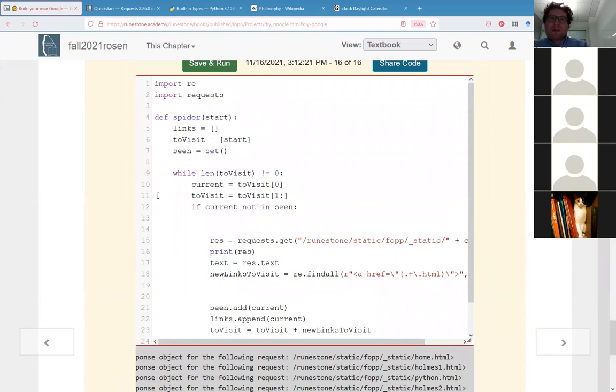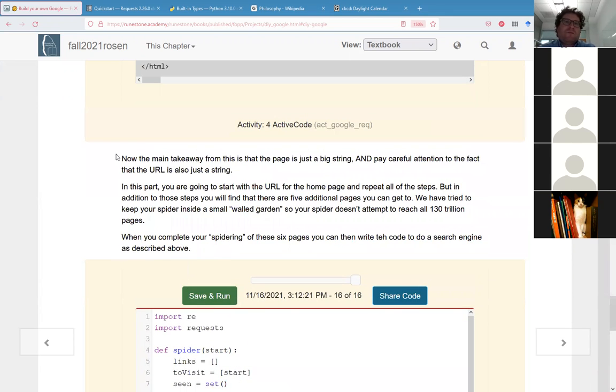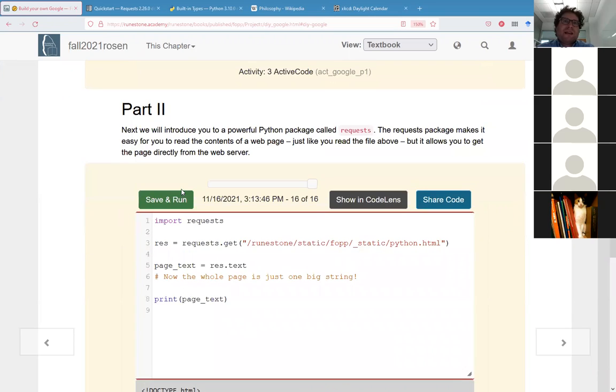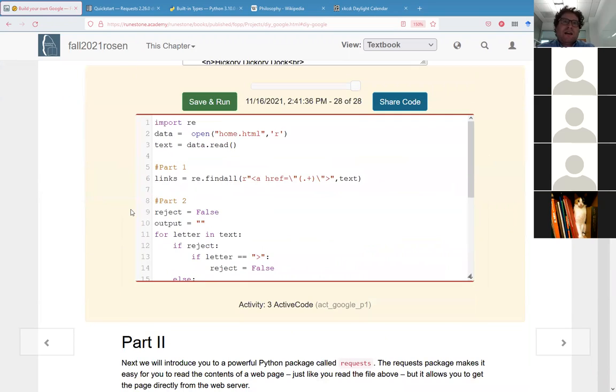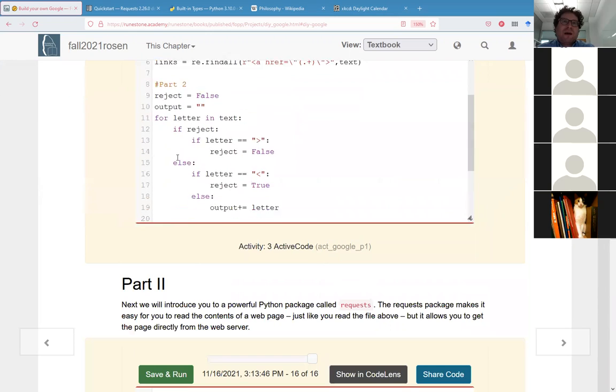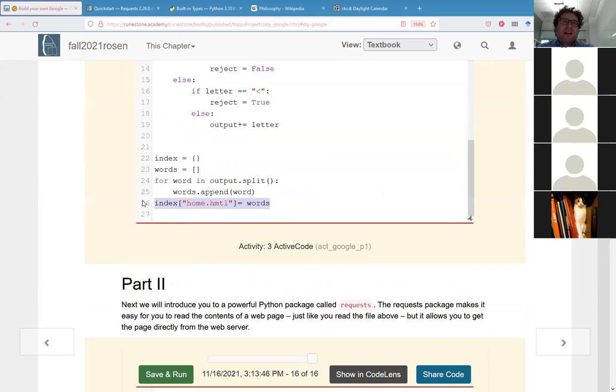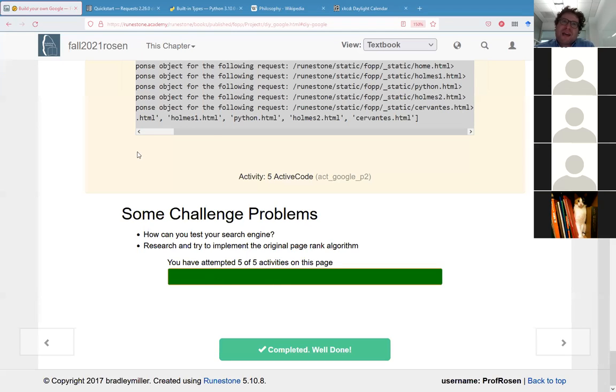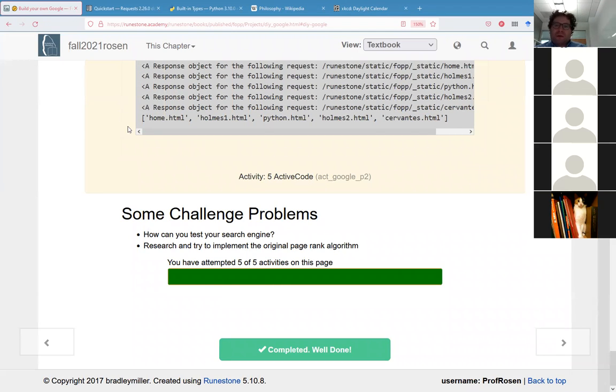Actually, since we are at 3:15, I think this is a good point to stop. What we've seen here, though, what the last part is basically, is taking all the words in each of these web pages and associating them in a dictionary like this. So hopefully today's lecture was interesting. But this is essentially the way that web applications gather information. And this is kind of the basic stuff for Google.